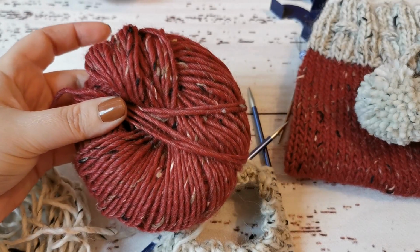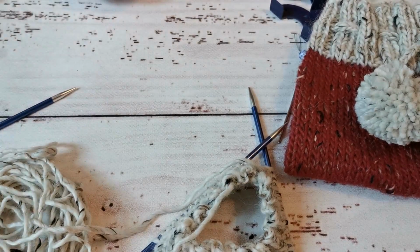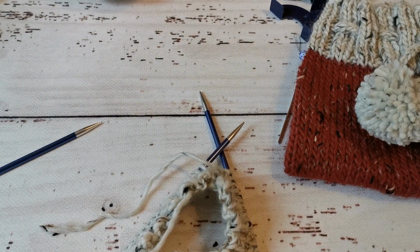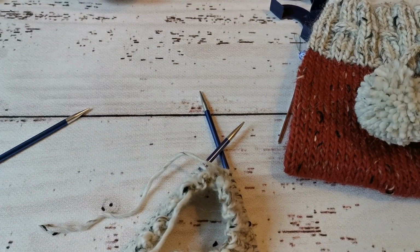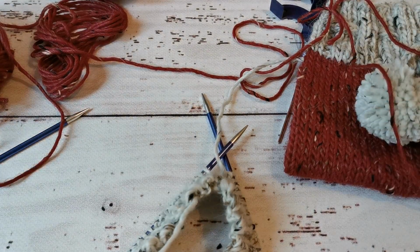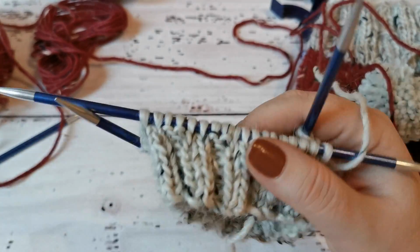Of course, if you use a different yarn with different yardage, it's possible to knit less, depending on what yarn you decide to work your Christmas set. Before I attach my red yarn, I want to measure my work so far, these 7 rows.